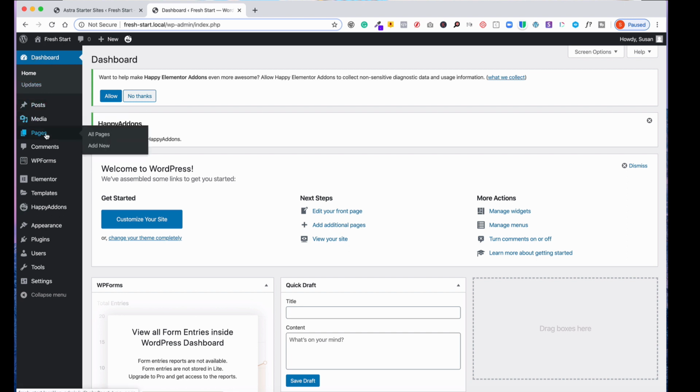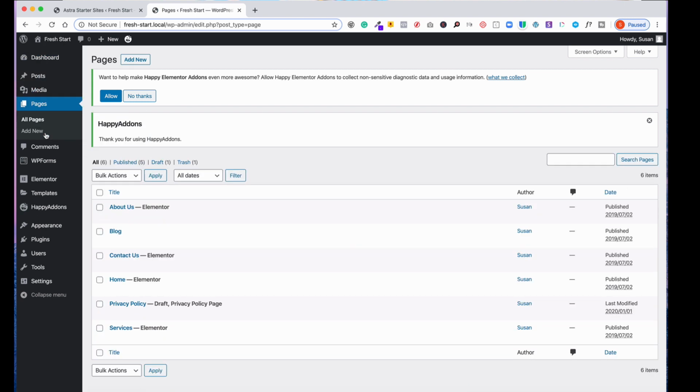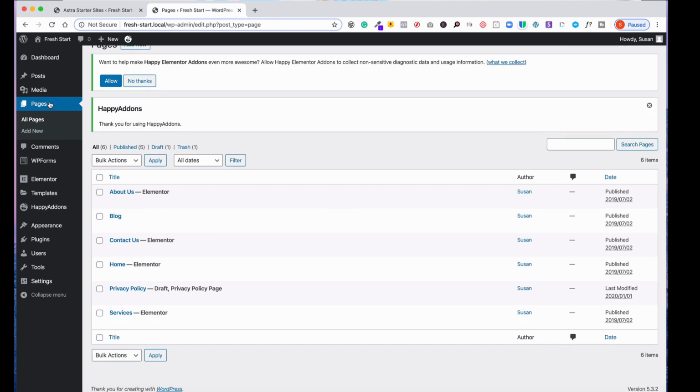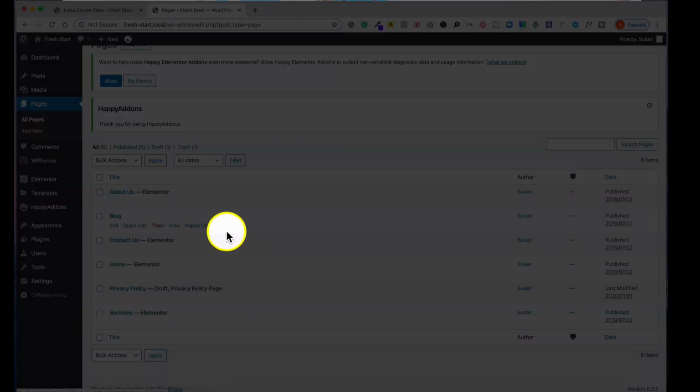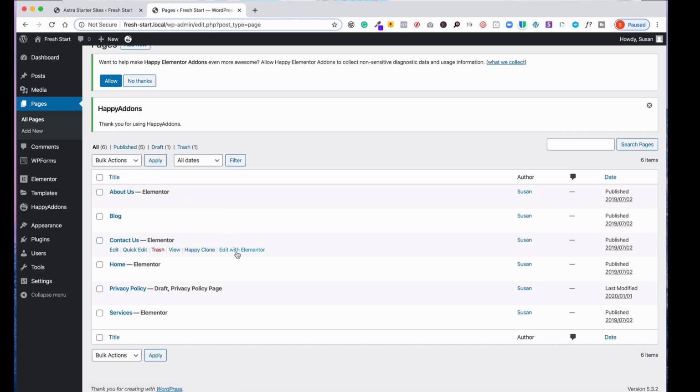And now, if we were to go, for example, to our pages, you can see they've brought in some already. And now you'll notice things are saying edit with Elementor. So that's kind of new, right? This one doesn't, and I'll explain that as we go along.